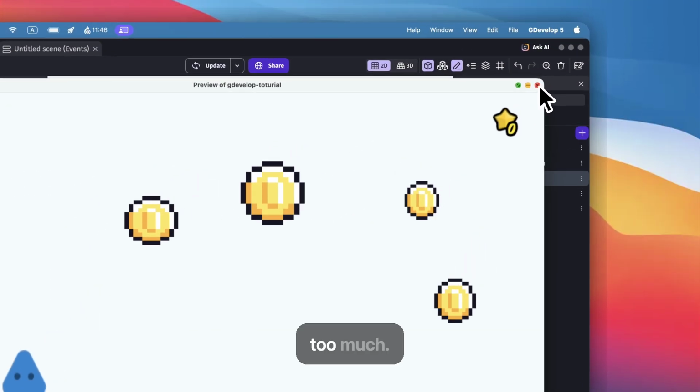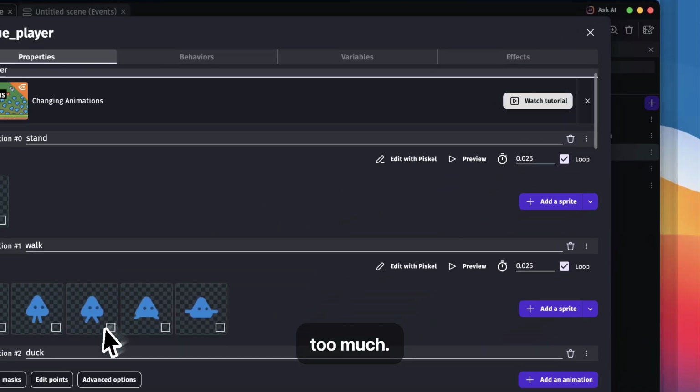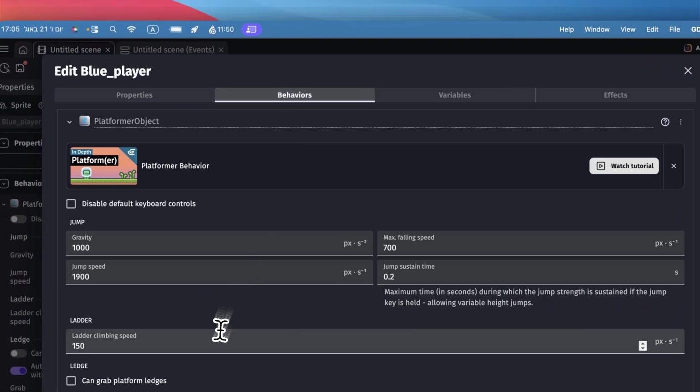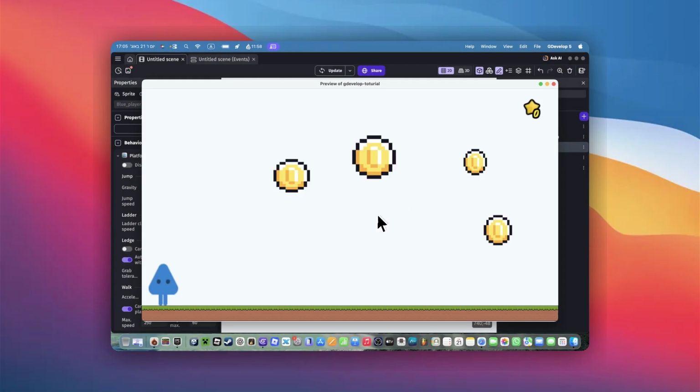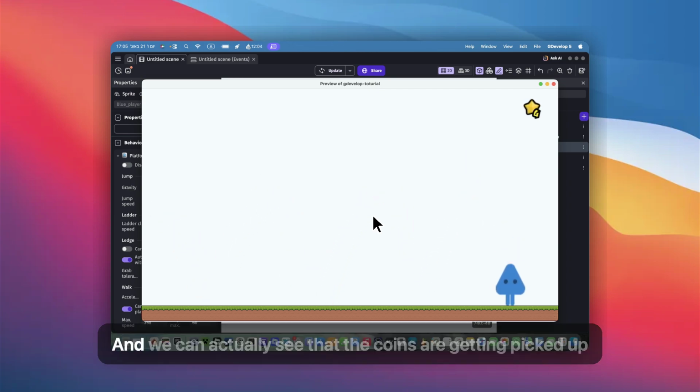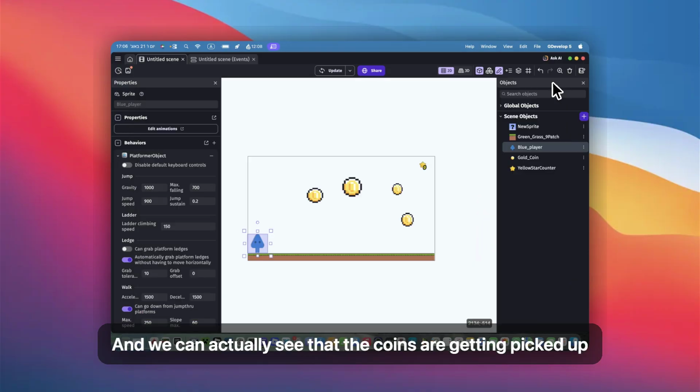No, still too much. That's it. And we can actually see that the coins are getting picked up.